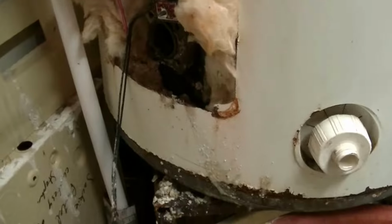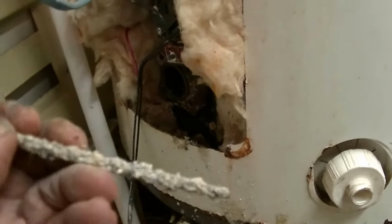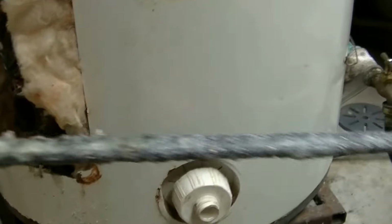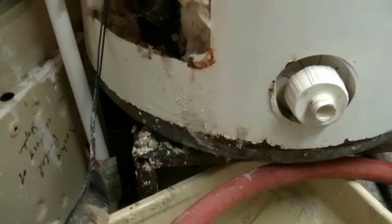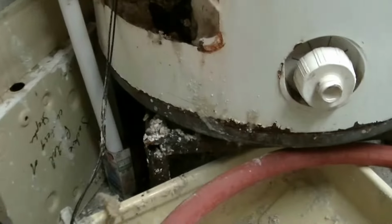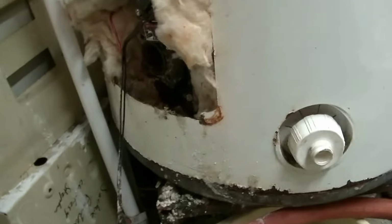I found some surprises in here. I was pulling these metal things out. I really, quite honestly, don't know what these are. They've never appeared before. I managed to get three sections of this kind of steel rod thing, and I don't know where that's out of or whatever. The tank is not leaking. I'm going to count my blessings that I found them and got them out without having any problems.